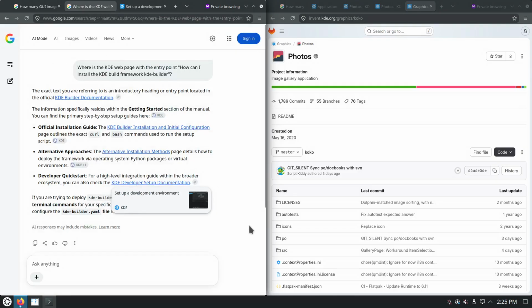So an entry point, in my opinion, is the URL that's very easy to get to, that teaches you how to do very important things in the KDE community: how to set up kde-builder, how to set up kde-builder with an IDE such as Qt Creator, how to use GDB specifically for KDE development, how to develop KDE applications on the Windows operating system, etc. So there's 20 very, very important URLs that are entry points into the KDE community that are way more important than other similarly looking web pages.